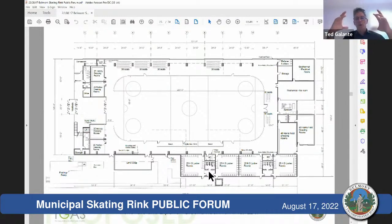And again, we're trying to use the leftover space, architects like to say interstitial space, between the Harris Field and the hockey rink, and grab that to make the most efficient use and not lose any field space west of Harris. One of the big goals is to not lose field space west of Harris. And so placing the portion of the building closer to Harris Field was an efficiency to reuse the space that's there.